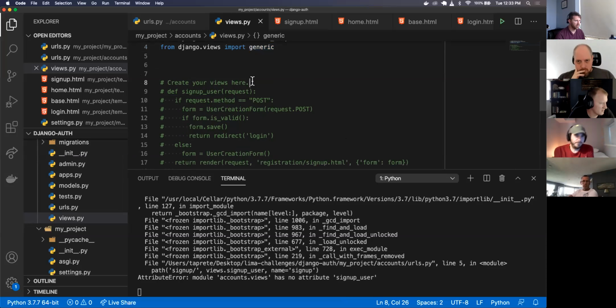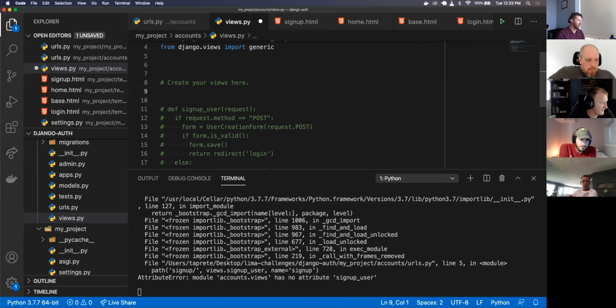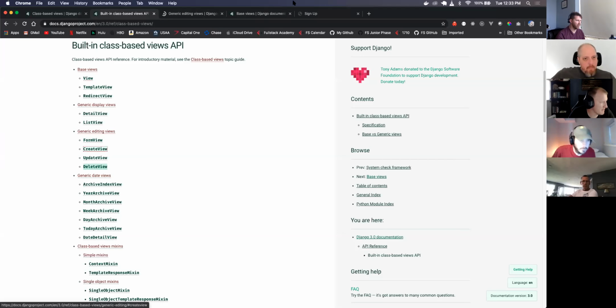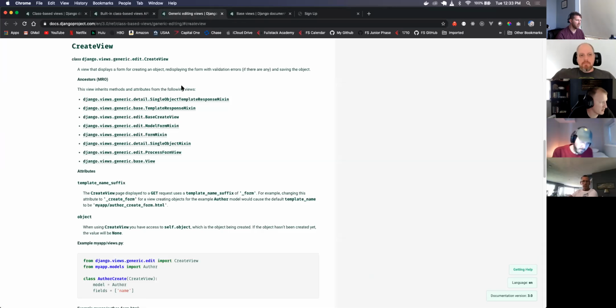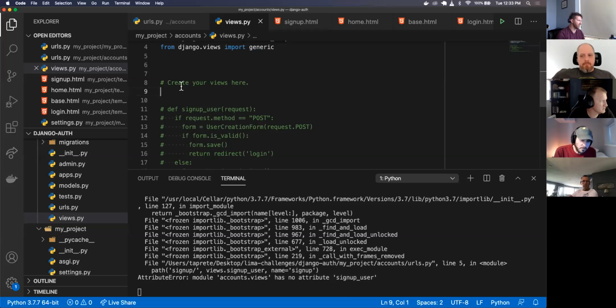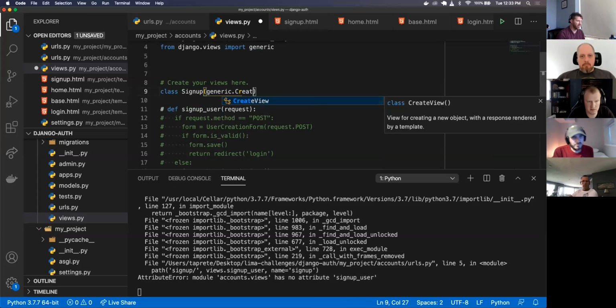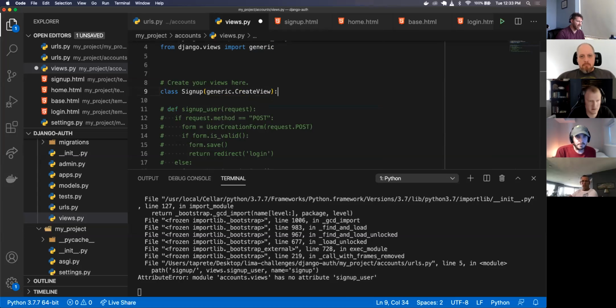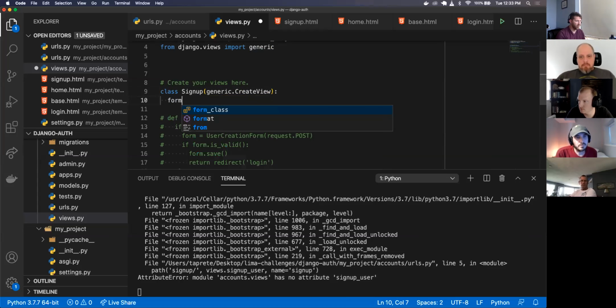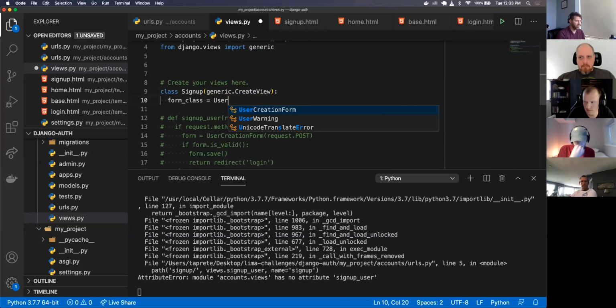So instead of using the sign up user function, I'm going to use a class-based view using this create view class. I can say class, I'm going to call it SignUp, generic dot CreateView. And this only takes in 3 things. A form class, which is what form we want to use. It's either a form that we created from scratch, like how we used to do it, or this user creation form.